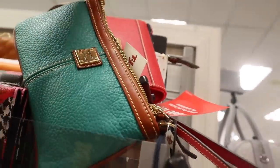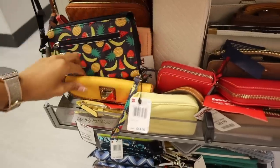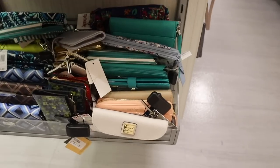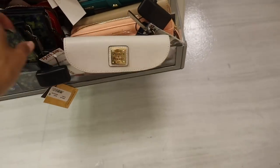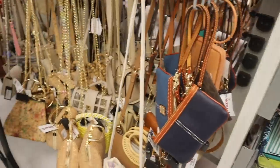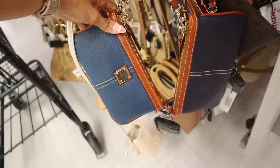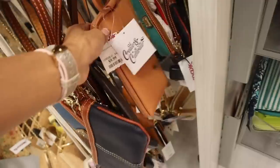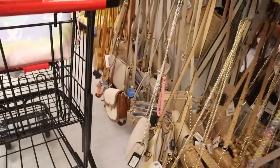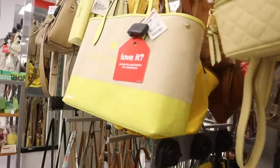It's so cute. And then down here they have a banana one, a bright yellow Dooney & Burke wallet, another wristlet, a smaller one right here, Dooney & Burke again. So this one is like a cream color. It's so cute. Patricia Nash, priced at $30, so very affordable. And here's the other side full of purses, also wristlets. So if you guys didn't like the green one, they also have it in blue for the same price, Michael Kors. Look at this one, only $10, so very affordable. But this location has so many options, as you guys can see. And I just showed you the blue one. They also have the yellow one.